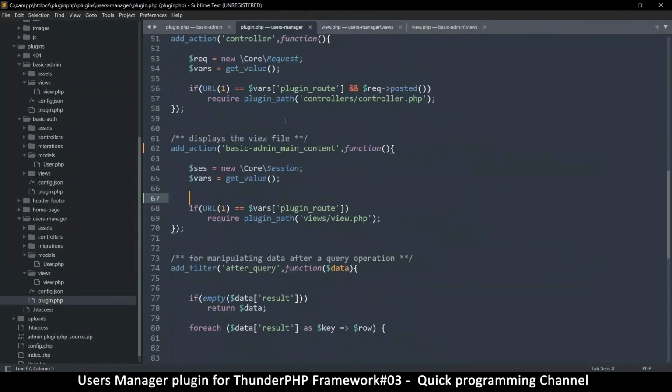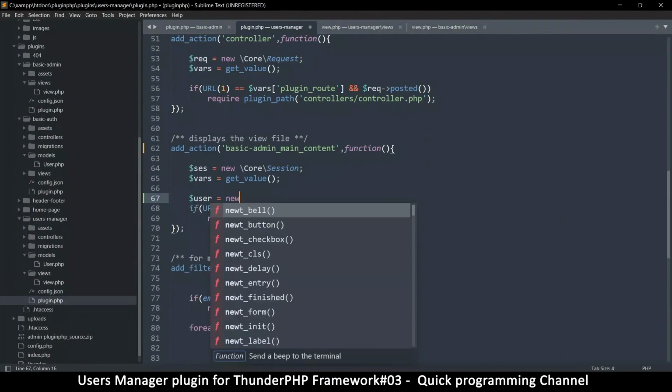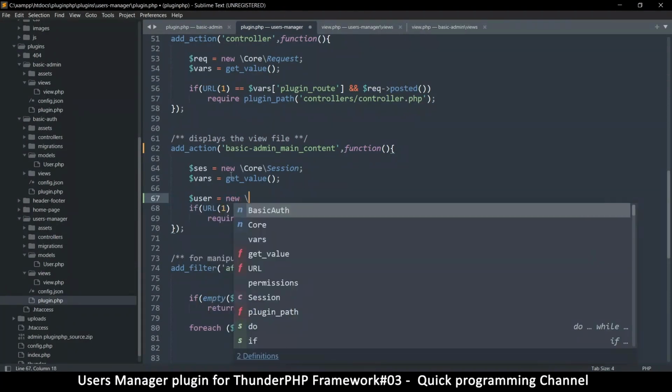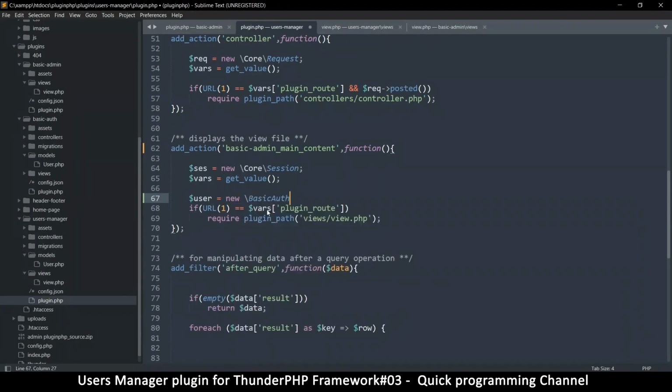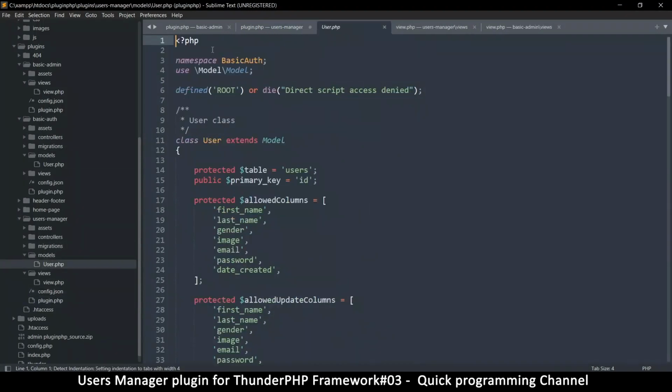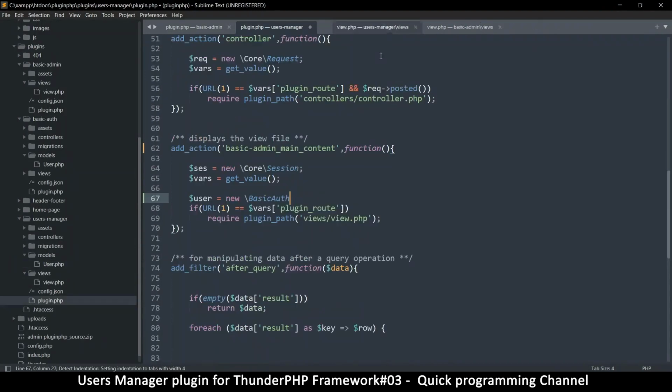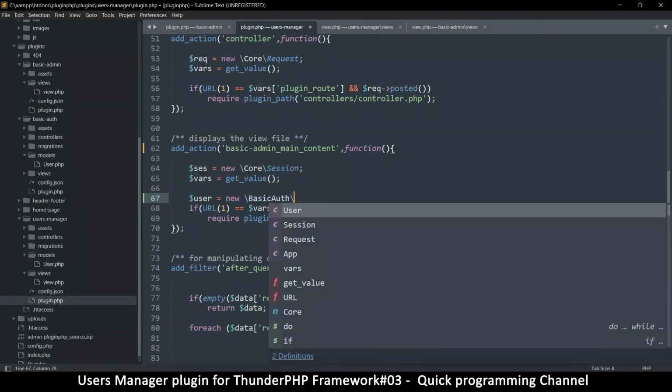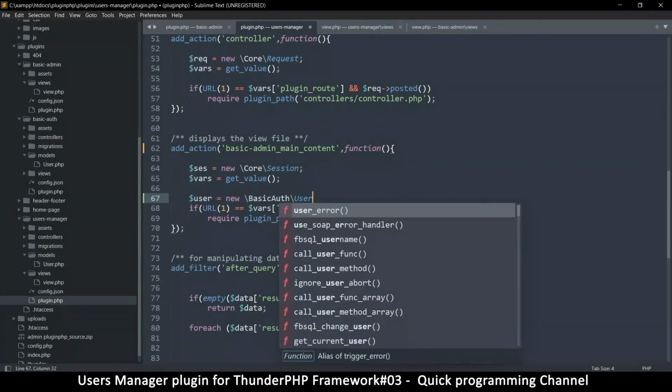So I'll close that. So here we will need that user class. So I'm going to say user is equal to new, and in this case we are using the basic auth namespace that it's in. So we'll say basic auth user.